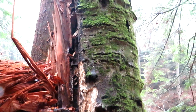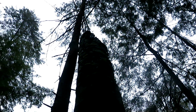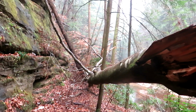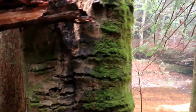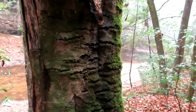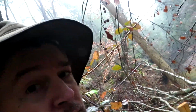One reason I like hiking off trails so much, I talk about these old beech trees. How many of them are gone now? This one's recently gone. While it's moss covered and maybe too degraded, there's always a chance there was a carving or some little piece of history here that's now lost. I like being able to preserve what I can, document it all. And we've come to yet another dead end here.